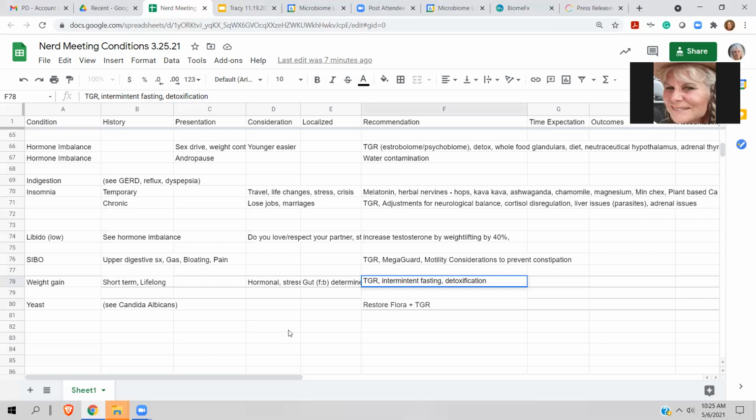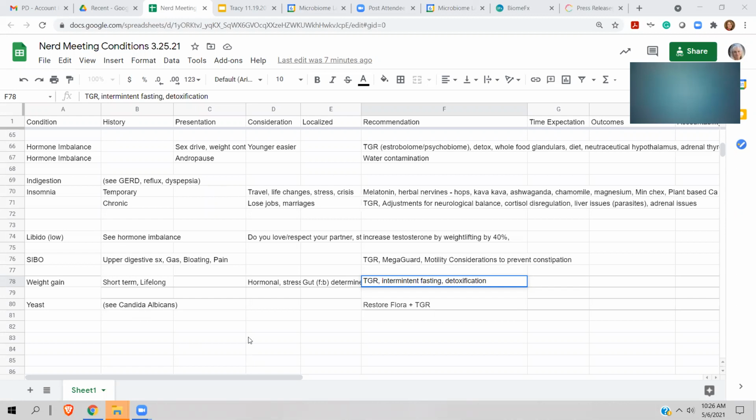So use it while you're doing the program and you're making all the changes, so that the gut is maintaining its integrity self-sufficiently, because the idea is not to stay on these products forever. It's to give your body the tools it needs to heal, and then maintain yourself. That's the hallmark of good products, ones that really work. Otherwise, we're just duplicating a pharmaceutical company designed to keep you on products forever. And that is not our goal.